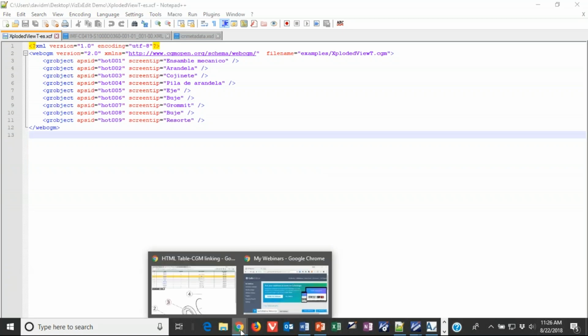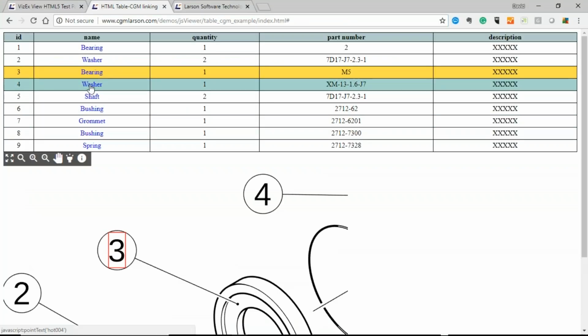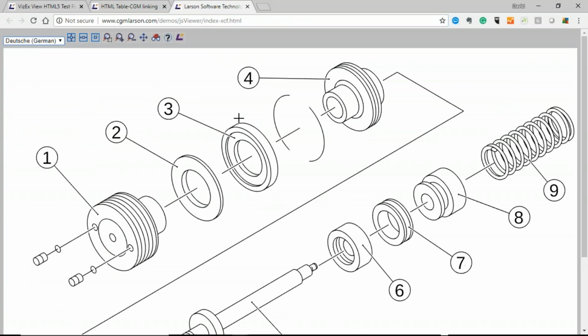So to show that, we've got an example here of the same illustration, but here we have a pull down menu. So I'm choosing English. When I choose English, it's swapping in the XCF file, the companion file, to show us the English screen tip. And then I've got the German, and then finally the one I just showed you, which is the Spanish. So that's a good example of how that companion file can be used.